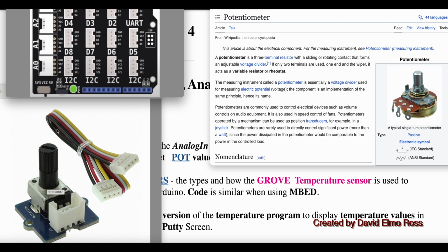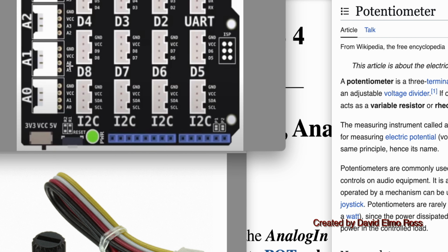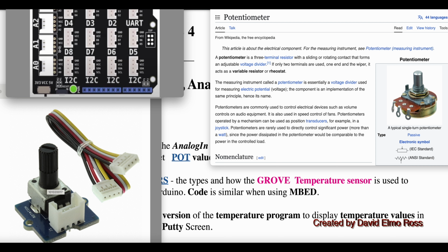Now, this is our actual pot here, and we can see that this is ground, VCC, and then we've got two data lines. Of these two data lines, we're only going to have the yellow one connecting, and we're going to plug this into A1 up here. Now, you'll notice up here, for each of these analog inputs, we've got ground, VCC, and A1, A0 here. We've got ground, VCC, A2, A1 here. And as long as the device only has one active data line, as this does, then it's going to be put in here, and it's only going to use the yellow wire, which is on A1.